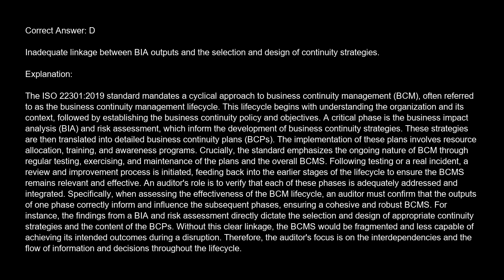Specifically, when assessing the effectiveness of the BCM lifecycle, an auditor must confirm that the outputs of one phase correctly inform and influence the subsequent phases, ensuring a cohesive and robust BCMS. For instance, the findings from a BIA and risk assessment directly dictate the selection and design of appropriate continuity strategies and the content of the BCPs. Without this clear linkage, the BCMS would be fragmented and less capable of achieving its intended outcomes during a disruption. Therefore, the auditor's focus is on the interdependencies and the flow of information and decisions throughout the lifecycle.